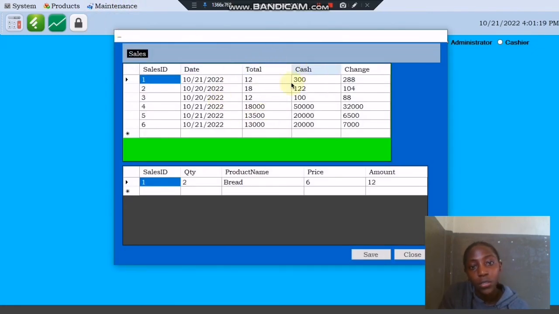So the receipt displays itself and you're able to see it. So on this day, 21st October, the following transactions were made. Like you see here, these were the transactions made today, because the date is for today.